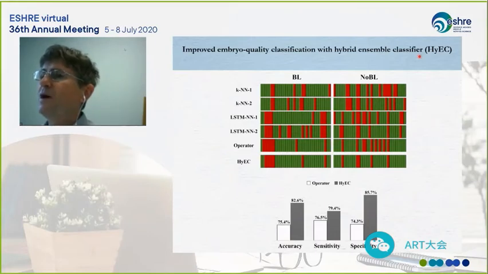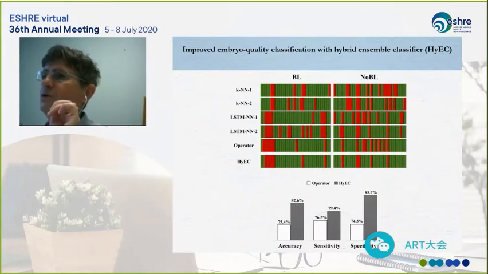But when the analysis with the artificial neural network was combined in one single analysis with that obtained from the experienced embryologist, our capacity and accuracy to identify, during the first 2 cell cycles of the pre-implantation development, the developmental competence of that embryo was much higher and significantly higher than that of the operator alone.